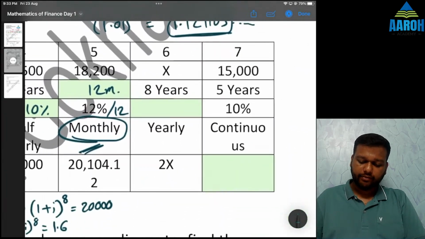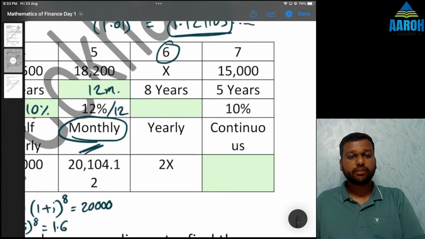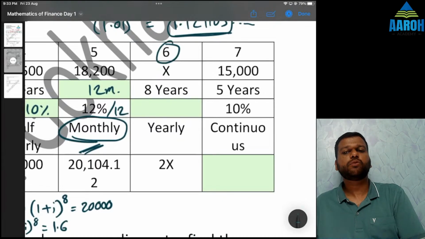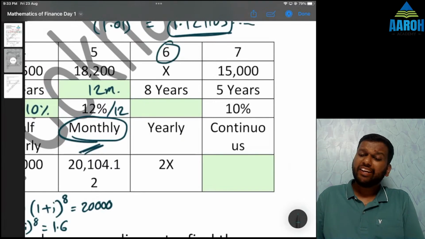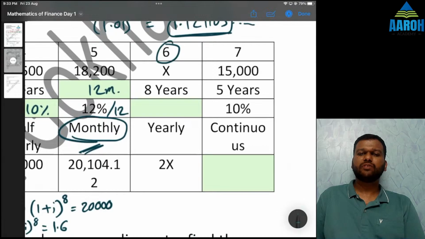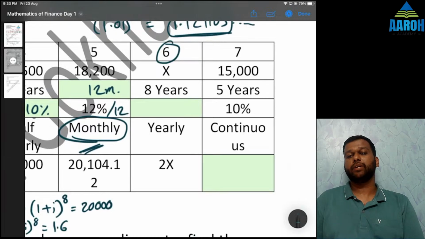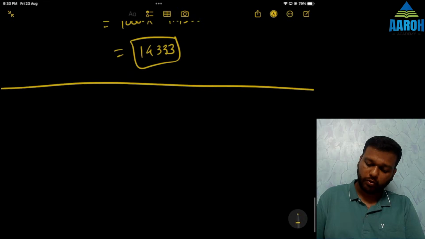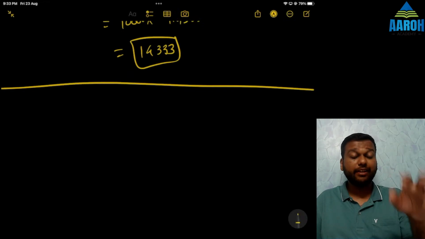Now, sixth is interesting. They are saying principal is x and amount is 2x. That means principal is getting doubled. We saw yesterday in simple interest, what do we do? We just do 100 divided by I or 100 divided by n. In compound interest, there is a trick which does not give the exact answer but gives only an approximate answer. It's called a magic number. 72 is called a magic number for compound interest because it gives you an approximate answer when doubling is there.